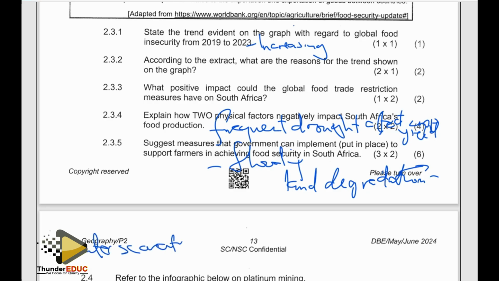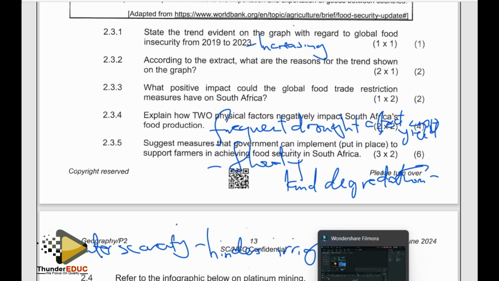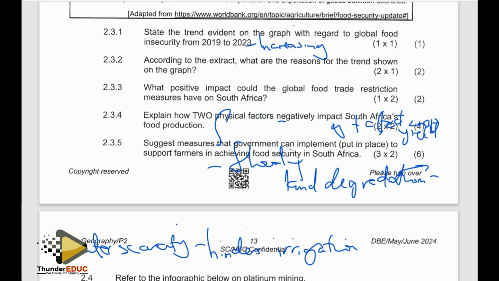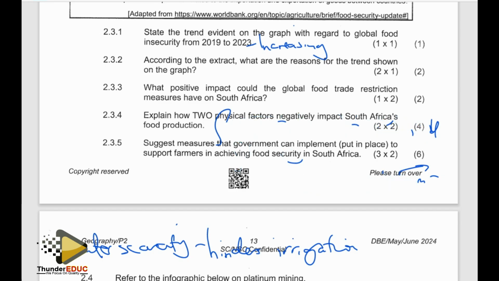If we are having a situation of scarcity of water, we cannot access water, it hinders irrigation. Once irrigation is not viable, it means we cannot get sufficient food. That will contribute towards food insecurity. Water scarcity is going to hinder effective crop production or livestock production. Either way, you cannot have effective livestock production or effective crop production because of scarcity of water. So basically, those can be some of the physical factors that are likely to hinder food security.